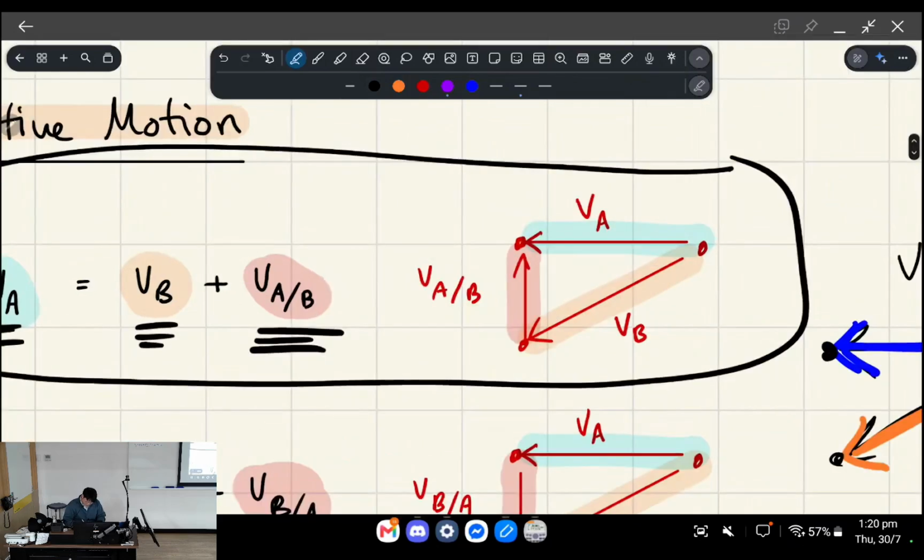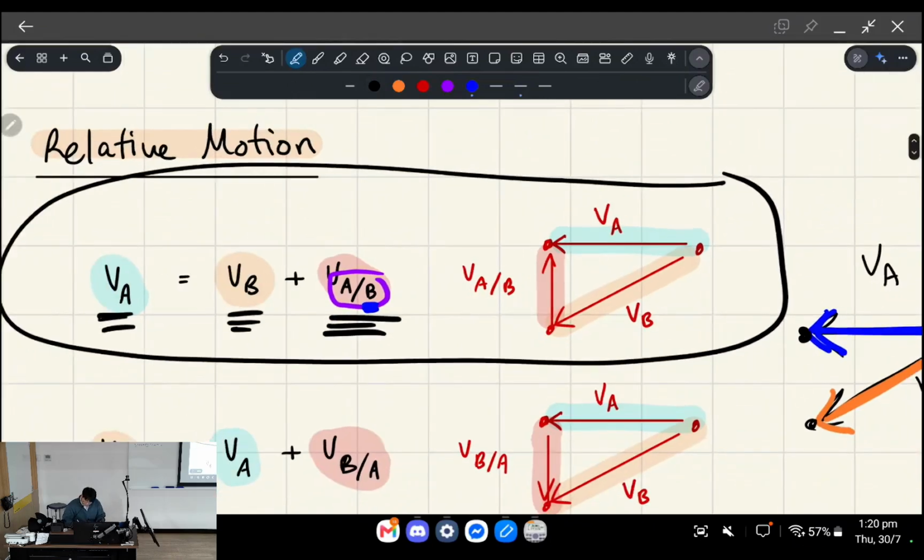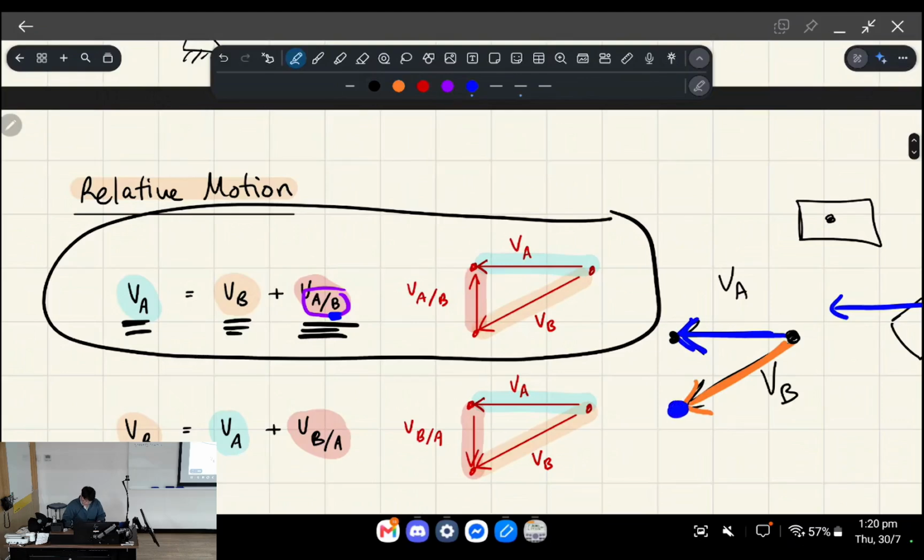So you have to get familiar with this subscript. A/B means A relative to B. And when I say that, I'm talking about B, or the second thing that you write in the subscript, being the point of reference, right? So the POV. And so if my point of view was B, an arrow that connects from B to A represents V_A/B, right? So this has to be a closed loop for this triangle. And yeah, so you're originating from B and you're going towards A.